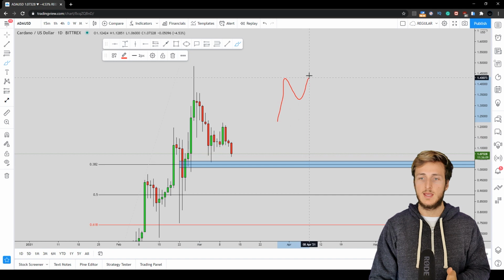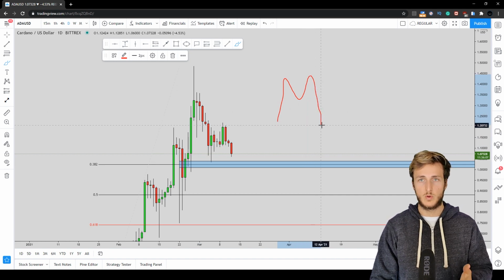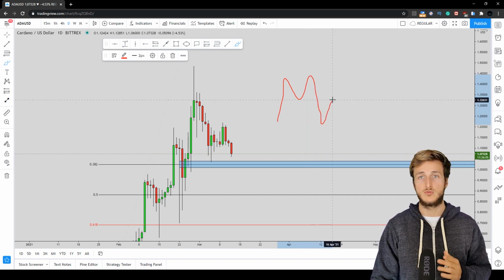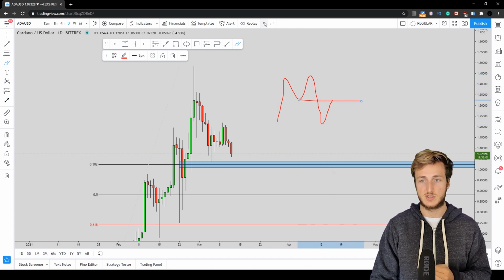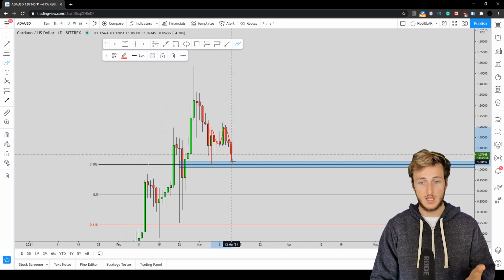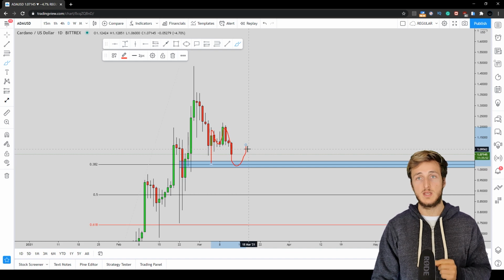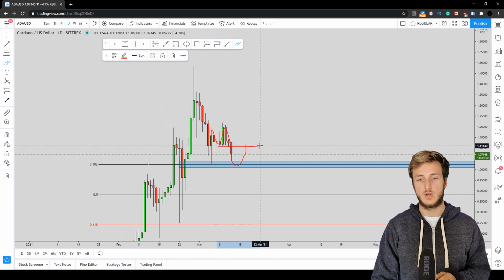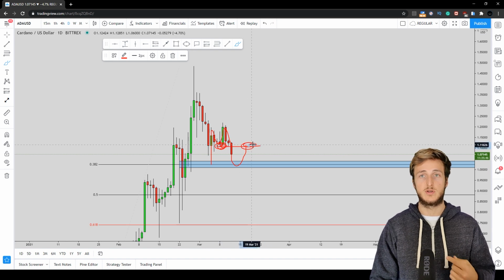Now, in general, if a market prints an M pattern, what you expect is for the market to create a move to the upside, to go and complete the pattern at the previous support, now turned resistance. And since in this case, that is exactly what we are creating, in fact, here we are actually creating an M pattern, there is definitely the possibility to see the market create a nice move to the upside to go and complete the pattern at this previous support, now turned resistance.